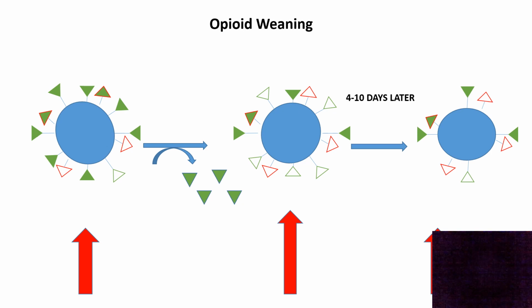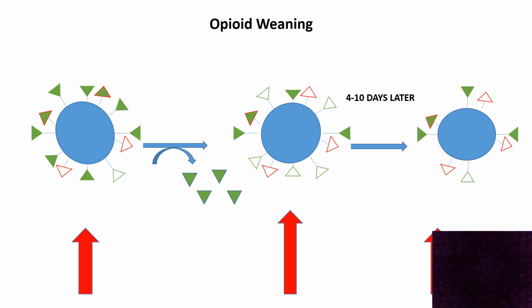Fortunately, opioid weaning works the same as titrating, but in reverse. So what you have is somebody who likely is in pain because their opioids stop working, or who has very high doses of opioids, and you can actually get pain from opioids called opioid-induced hyperalgesia, which gives you a horrible full body pain, typically experienced in patients who have opioid regimens above 90 morphine milligram equivalents. And so what you do for somebody who's interested in weaning, or who may have opioid-induced hyperalgesia, is you take away some of their opioids.